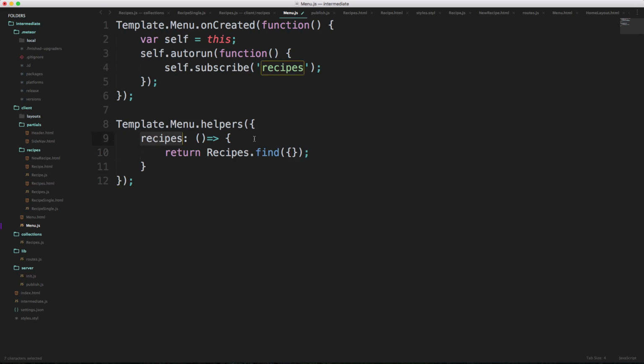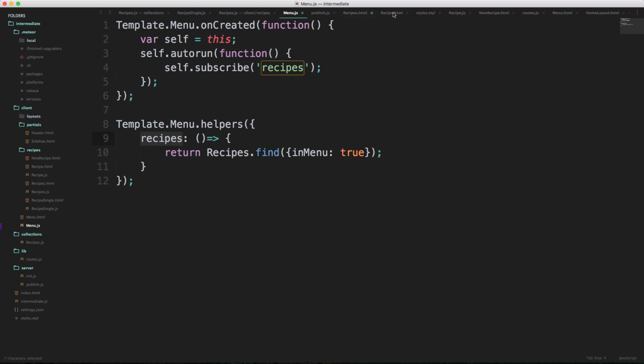So we want these recipes to be returned, right? We want to find our recipes, but we can find only the ones we want, the inMenu ones, simply by saying inMenu: true. So with this statement, the recipes that are going to be returned to us inside of this cursor here are going to be the inMenu items.